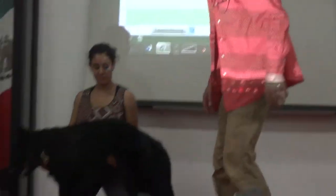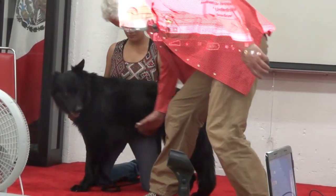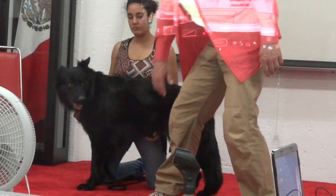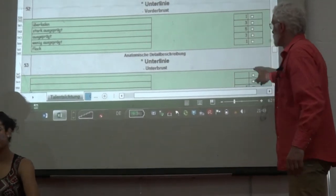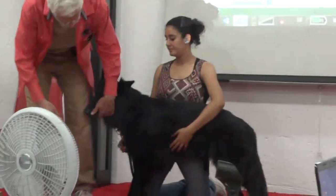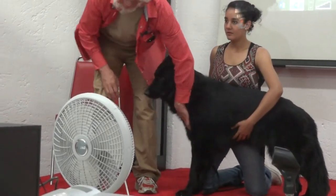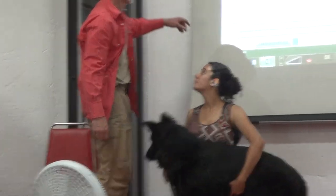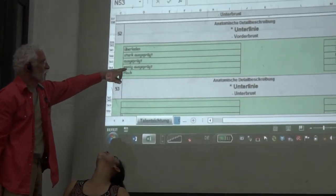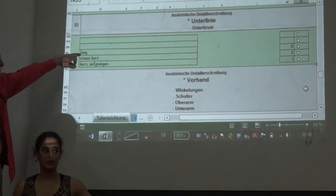Now we talk about the underline of this dog. It shall not be like a hunting dog. And it shall not be like a pig. And this dog has a good underline, there shall be enough room for the inner organs. Middle. Then we talk about this part of the dog. This shall not be too much, but this shall not be too little. And here is nothing. So the dog has only coat in front of this, and there is a little bit less. Low three. Go. The underline is long, middle five.